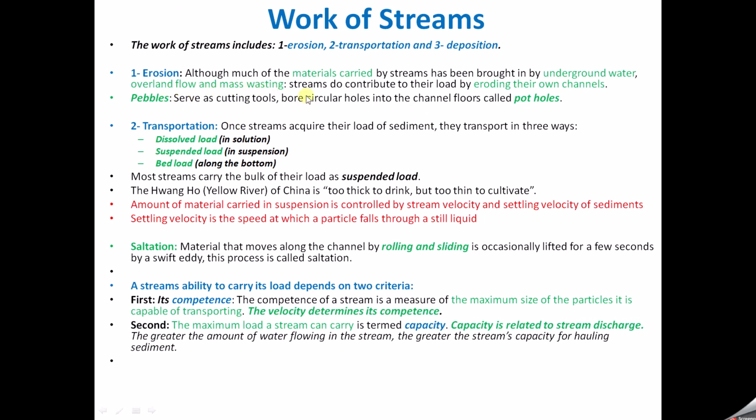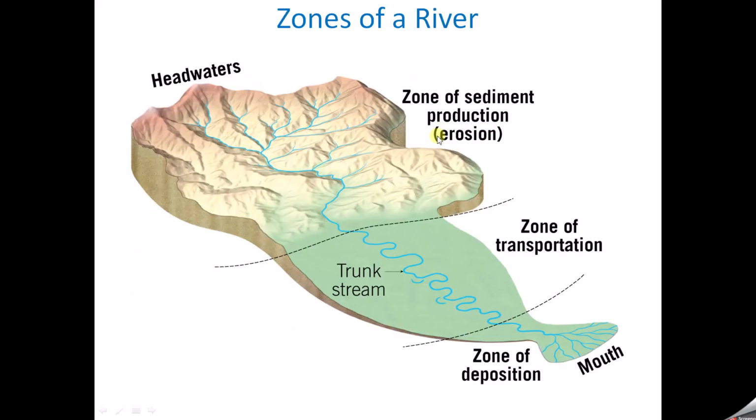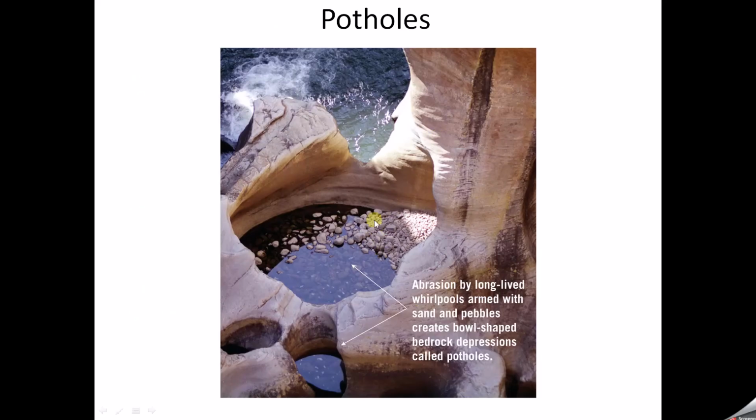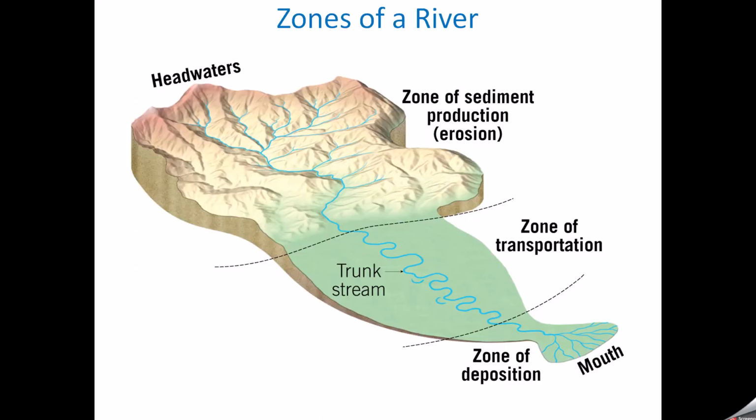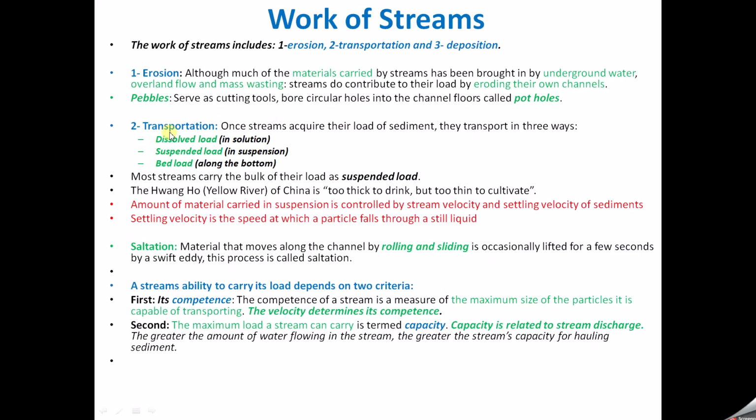Streams do contribute to their load by eroding their own channels. For example, pebbles serve as cutting tools, boring circular holes into the channel floor called potholes. And this is the pothole. There are a lot of pebbles and gravel here, and these work as means of erosion, cutting through the bedrock and creating holes and enlarging them. So let's go back to the transportation.